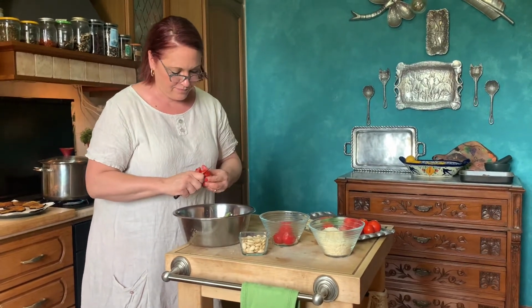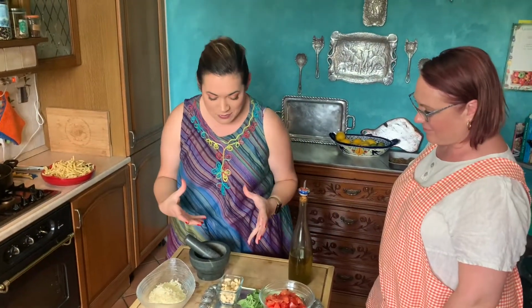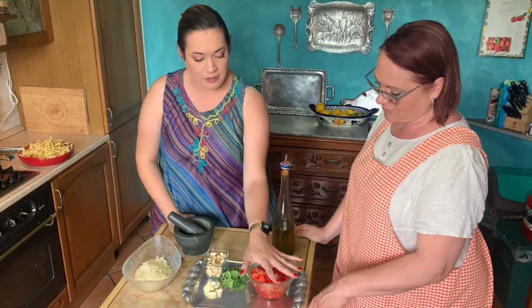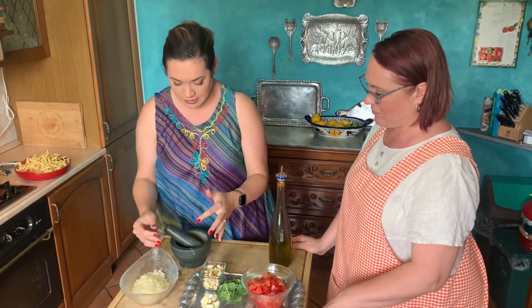And usually for peeling a tomato, you need to blanch them first, but these skins have been coming off beautifully. So we're gonna start making the pesto sauce right now. We have the garlic, we have almonds instead of the pine nuts, the fresh basil, the already chopped up tomatoes, and then we have the cheese, which we'll toss in later. At home, you can use a food processor. It would be easier for you, but we like to do it with this because it's so much fun.